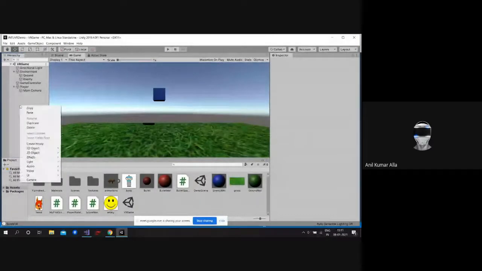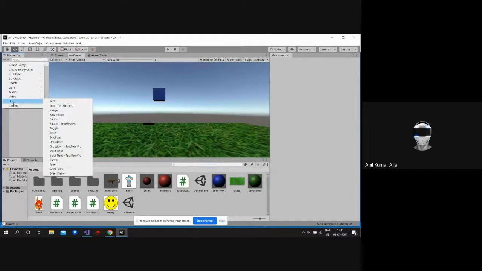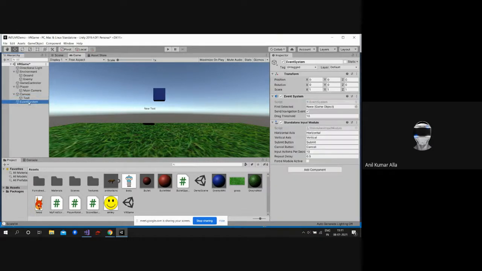Now let me put the score first. First right click on the hierarchy window, or click on this plus symbol, and in this there is UI. In this you have a text. When you click on this text, it will automatically generate canvas, text, and event system.